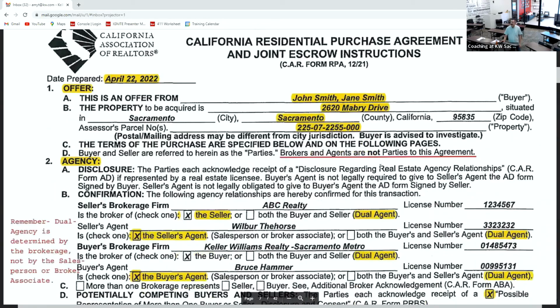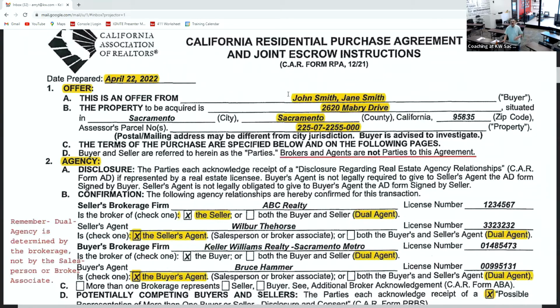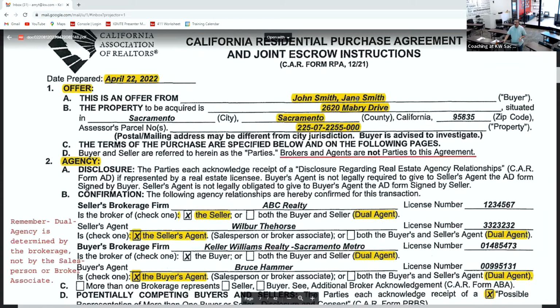All right, then we get to the actual purchase agreement. Starting right off the bat, it's going to be dated the date that you completed it and the date that your client signs it. You're going to have their full name. They could be purchasing as a trust or an entity, in which case there's a separate form that will go along with this. If you use that form, you can still have the actual signers sign it, but you're going to want to list the name of the entity up here.